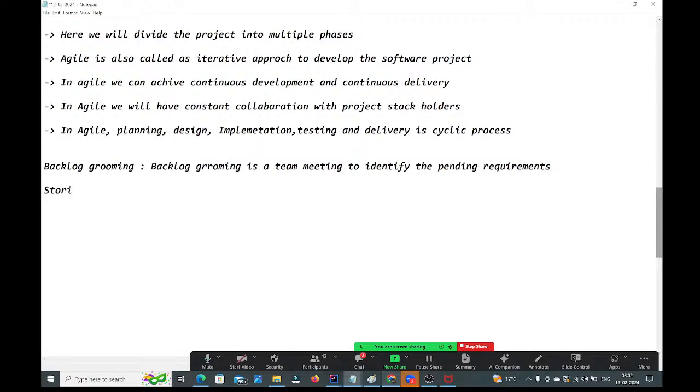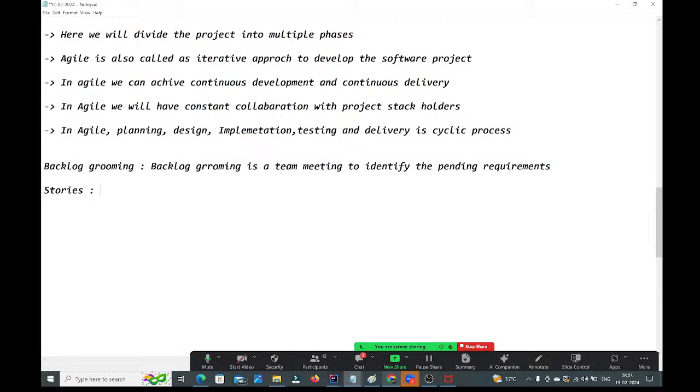Next we have story, guys. What is a story? We have the stories, guys. For those requirements we need to create the stories. What is a story, guys? A story is nothing but a task which we need to work on, guys.